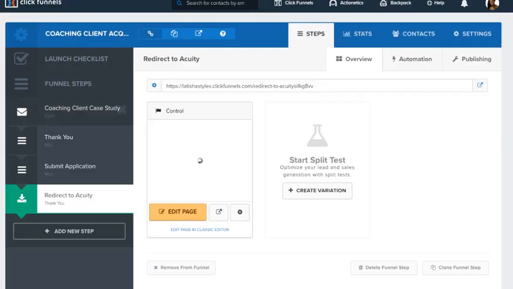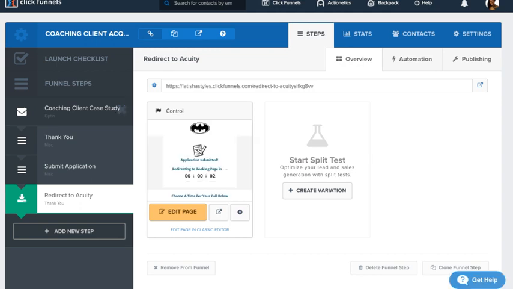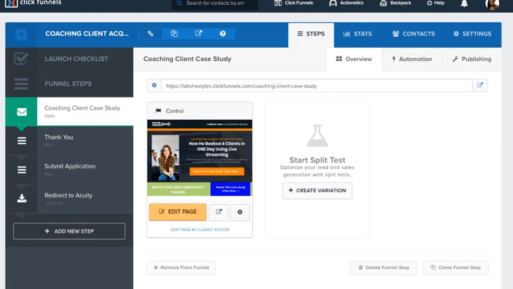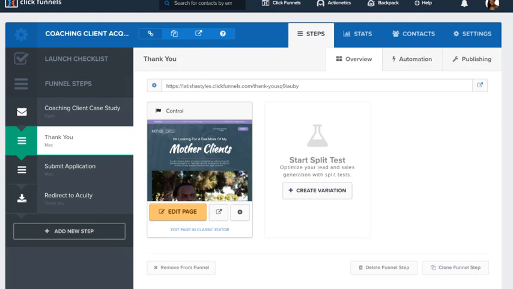So now you've got your coaching client acquisition funnel. It starts with whatever your free item is. If it's a video case study, then use the video case study. If it's not, that's fine. All you have to do on this page is say, hey, this is a PDF. And then on the thank you page, you'll deliver your PDF. And if you feel like you don't need this page, well, all you have to do is click the X like I did earlier, and then you can click OK, and it will delete that page.